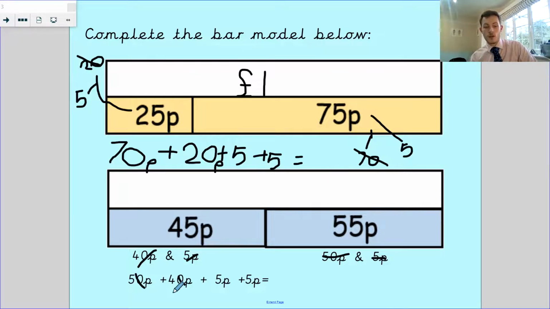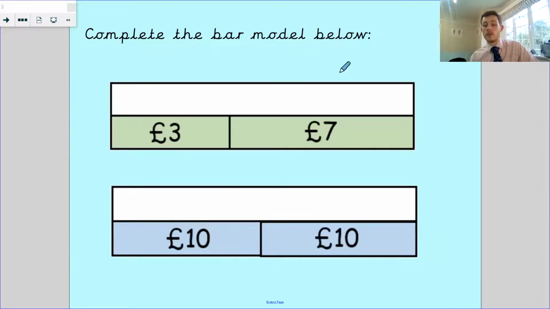So 5 add 4 is 9, and then you add that 0 back on at the end, and now it changes it to being a 90, okay? So 5 add 4 is the same as saying 50 add 40, so that's 90p. 90p add 5, 95p, and 95 add 5 more: 96, 97, 98, 99, 100. 100 pennies. And we know this now, 100 pennies is the same as saying £1. Absolutely spot on.